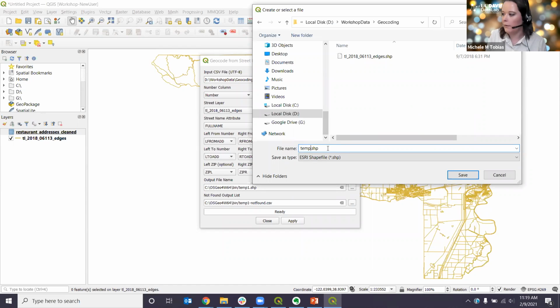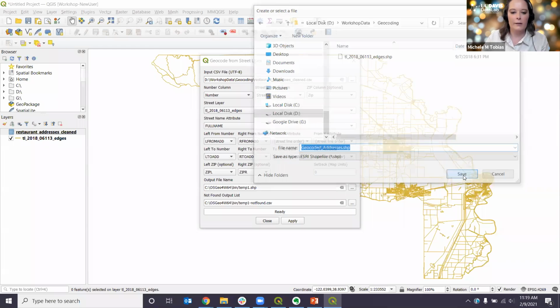So I'm going to call this, I'm looking at the notes to see what I told you to call it in the workshop. I did not tell you, I just said make up something that makes sense, which is fine. So we're going to name it something that we will remember. I'm going to call it geocoded addresses, so I know what that is. If I was working on a particular project, I'd give this a name that made more sense for the project, but this will do for now. So in our table of contents, this will be named in a way that makes sense. Okay, so that's our geocoded addresses.